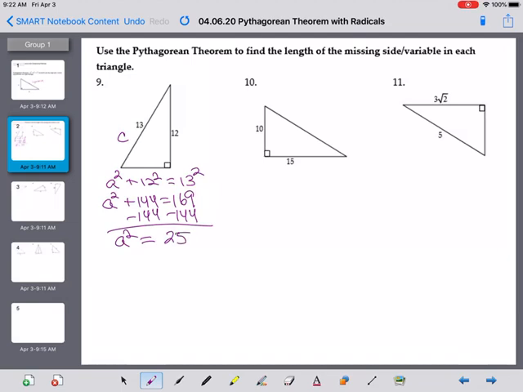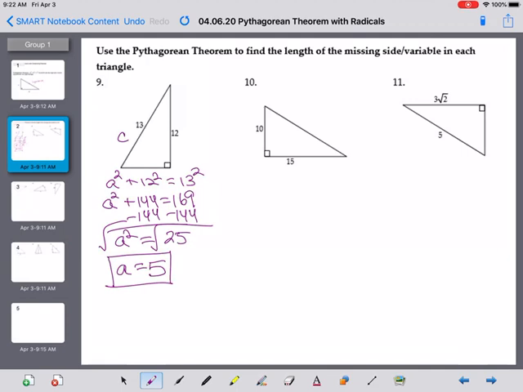And then you take the square root of both sides. Now, in algebra, technically, you would take the plus or minus square root of both sides. But since this is geometry, only the positive answer makes sense. So just the positive square root of both sides is fine, and a equals 5. So in that case, your answer came out to an integer. In many cases, you're going to see that the answer comes out to an irrational number.